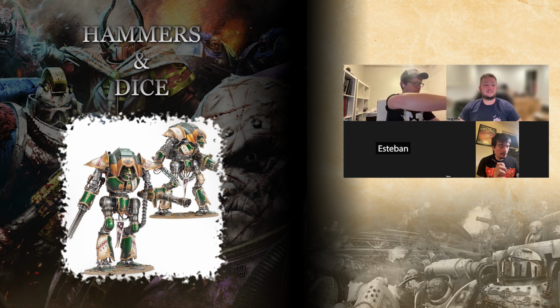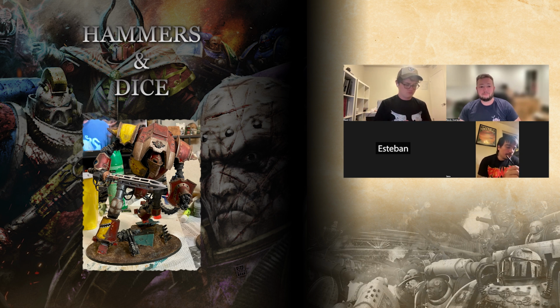For me, I think they're beautiful models. A couple years ago, they did the Christmas box set for the Knights, and it came with the vanilla Knight Questoris and 4 Armigers. And then when the Cerastus Knights came out, I was like, well, with the Armiger rules, I can fit one more Knight in my list and it'll be a nice ally detachment. So I got the Castigator because it looks so cool, and I love the model. It was really fun modeling that. But I literally played one game with them and they were so bad.